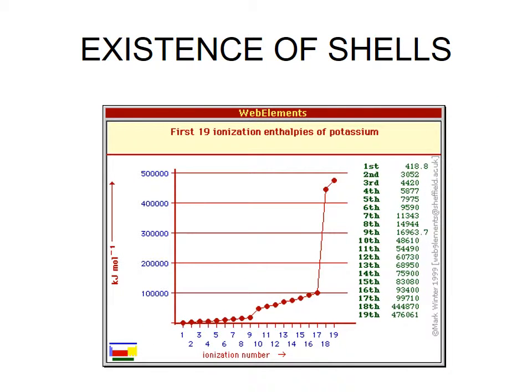The first evidence that there might be a better model came from studying the ionization energy of atoms. The ionization energy is the amount of energy required to remove successive electrons from an atom. You can see from the graph that a small increase in energy is required to remove each electron, but occasionally there are big jumps in the energy, which indicates that there's something that makes it a bit harder to remove the next electron at certain points. So the story is a little bit more complex than just randomly orbiting electrons.